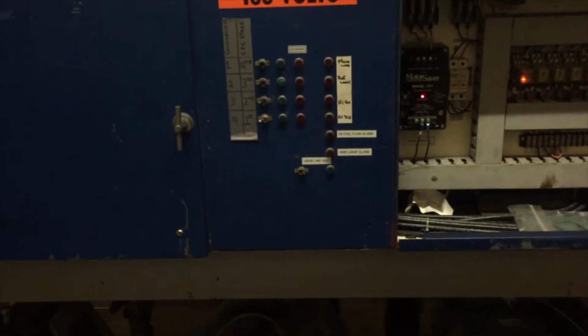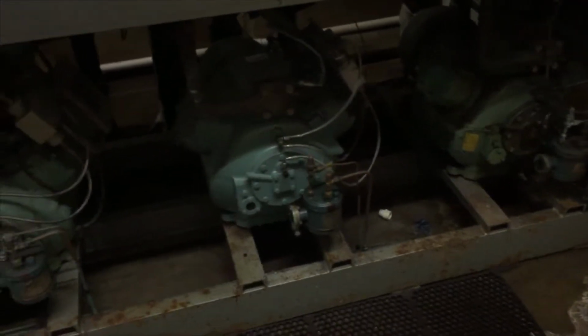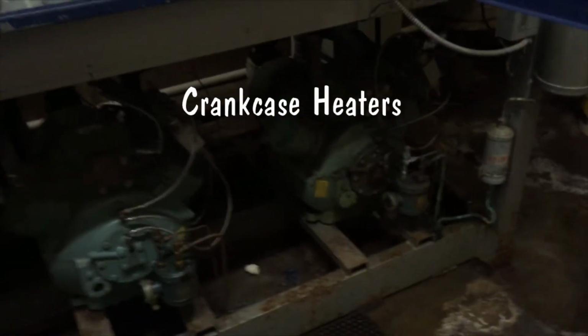So what I'm going to do right now is, it's calling for all 4 compressors, and I don't want all 4 of them to kick on at once. We need to do one at a time. After about 5 minutes, we can kick the second one on. There's another thing: if it was really cold out and these were off for a long time, there are heaters on each of these compressors. The name slips me, block heaters, so you don't want to start these things cold.